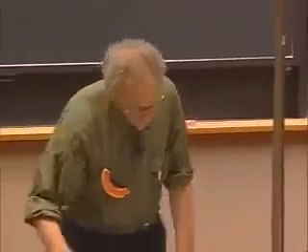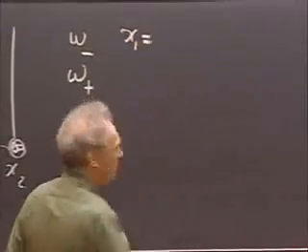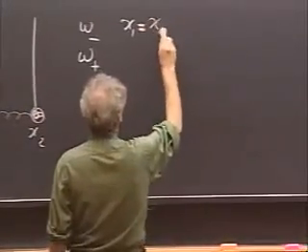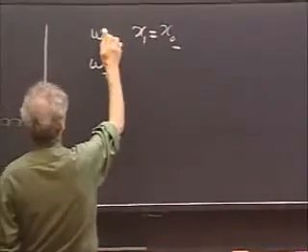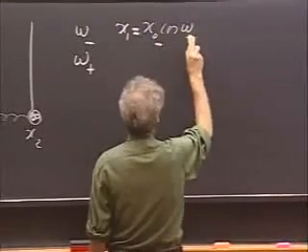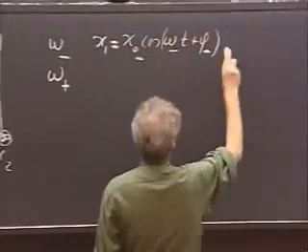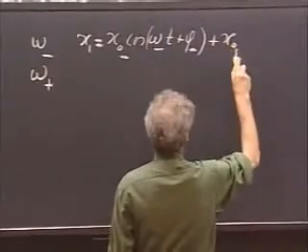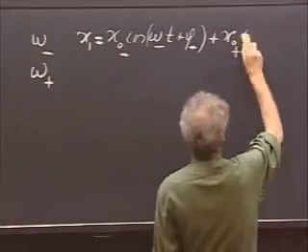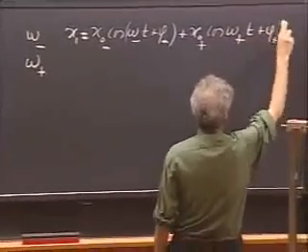If you take my word for that for now, but of course I will demonstrate and prove that to you, it would mean then that one function of time can be written as having some kind of an amplitude, x0 minus, I give it a minus sign because it's related to that normal mode frequency, times the cosine of omega minus t plus some phi minus, plus some other amplitude, which I call x0 plus, which is going to be related to this frequency, times the cosine of omega plus t plus phi plus.